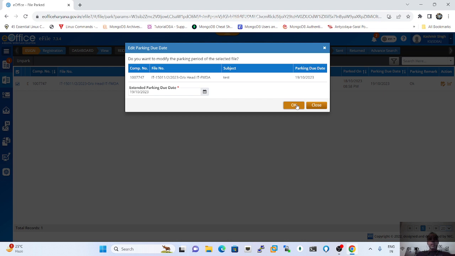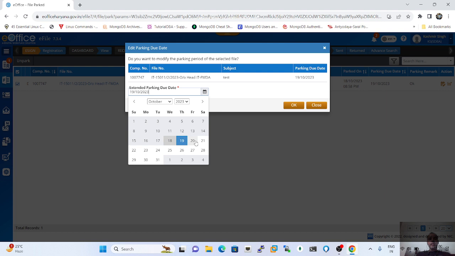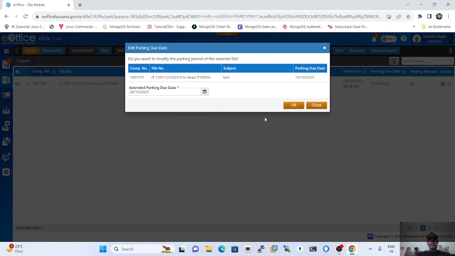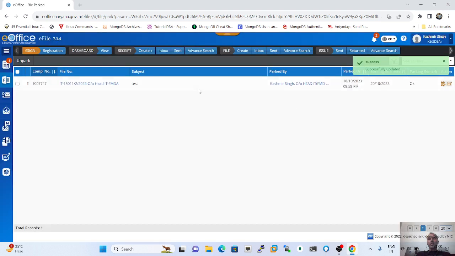If, until that time period, the supporting document is not received, there is a provision to extend the parking date. That's why we can easily select the parking date, 2023 like that. That means I just extended the parking date by 1 day. Click on the OK button. That means the file has been parked up to that date.